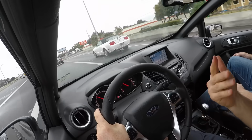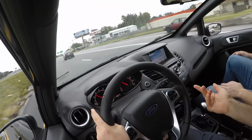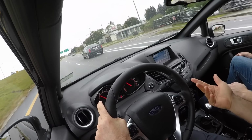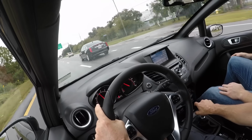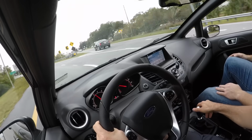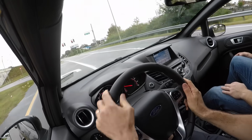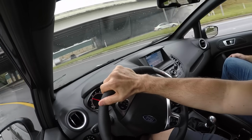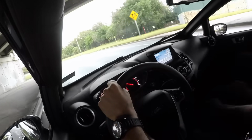It does have that ability that if you're in a certain gear like fourth and you're rolling around at, say, 45 miles an hour, it's gonna allow you to just go and not have to downshift to third. Like I said, I think the biggest issue for heel toe downshifting is that gas pedal is a little too far away from the brake pedal, and that makes the whole transition a little harder. But tipping into this left turn, obviously it's front wheel drive, so you're not gonna get that all-wheel drive grip, but it really does hold.